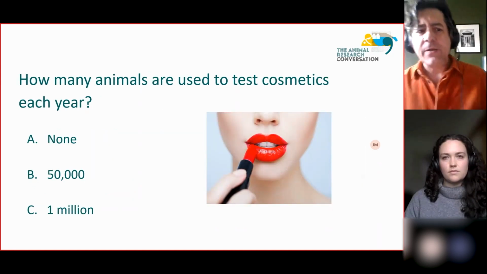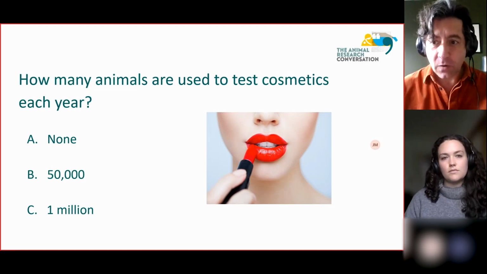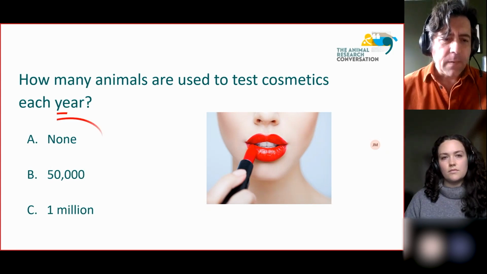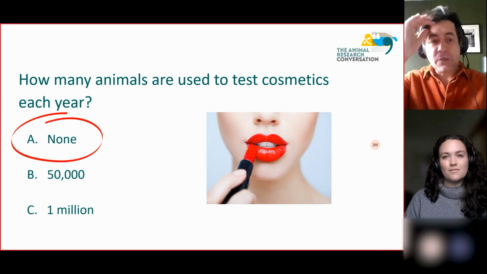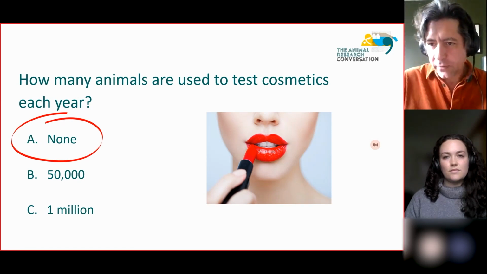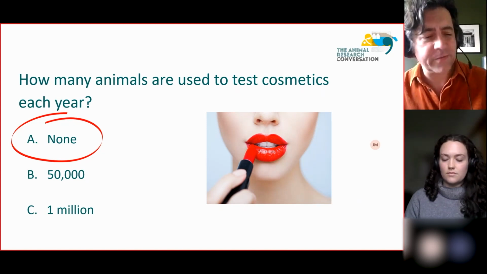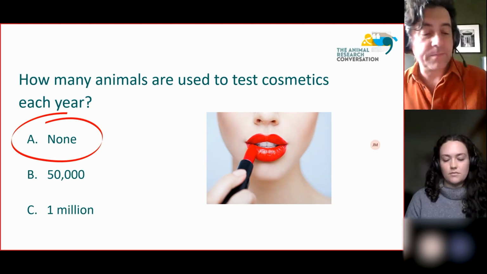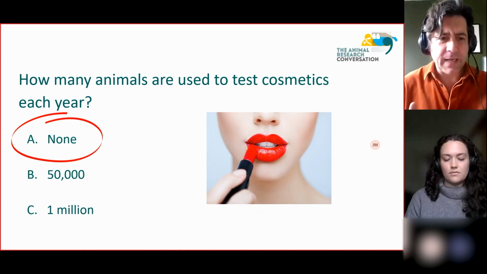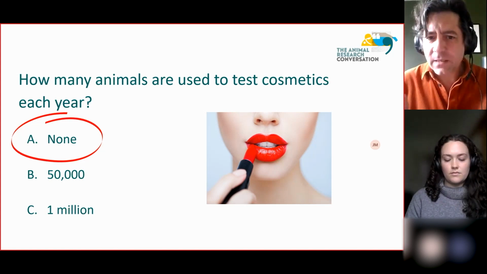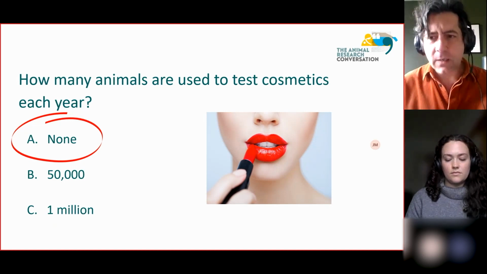And then of those animals, how many are used to test cosmetics? I wonder if you guys know, actually. I'm always surprised because this is not understood. Young people will never guess this. You'll get one or two brave souls. They simply do not know that we don't use animals to test cosmetics in the UK. I'm typically talking to young people at the age of 14, but it goes from 12 to 18, usually in secondary school. We haven't used any animals to test cosmetics since before they were born, since 1997 in the UK. This is really not understood.